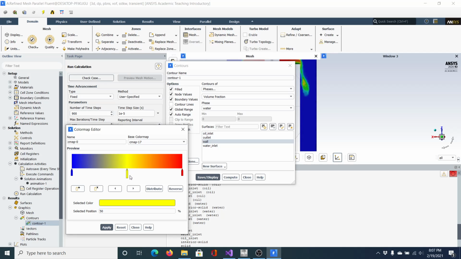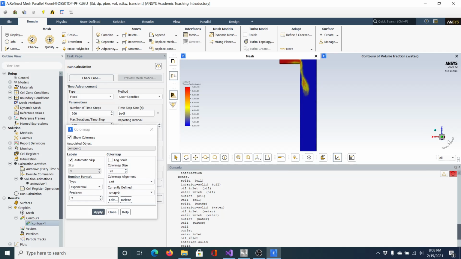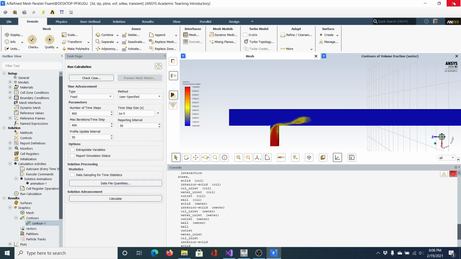So what you do is just click on each little bullet and delete it, until you get, you know, fewer colors. 3 colors I think works really good, right? And then just apply and close it out. And you can see already, I didn't change it before I ran the calculations, but you can see how now it's saved more. You're not dealing with as many colors. So when you're presenting your data, maybe in a paper, you're not going to have as many colors, it looks better, flows better. Okay, so again, I'm going to close all this out.